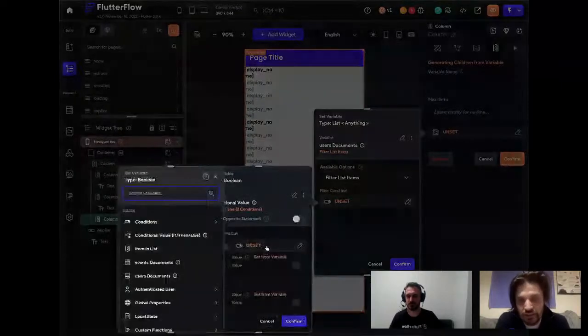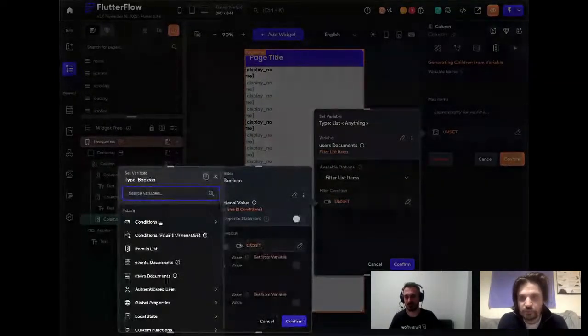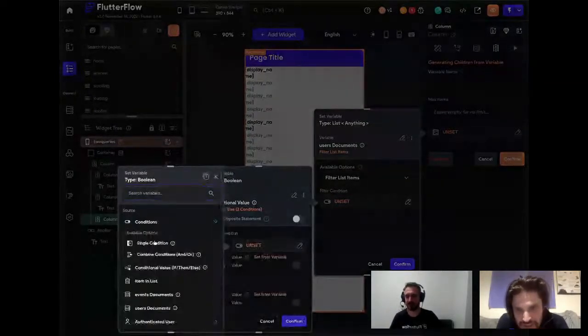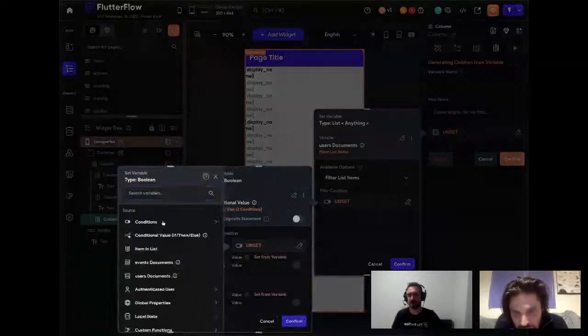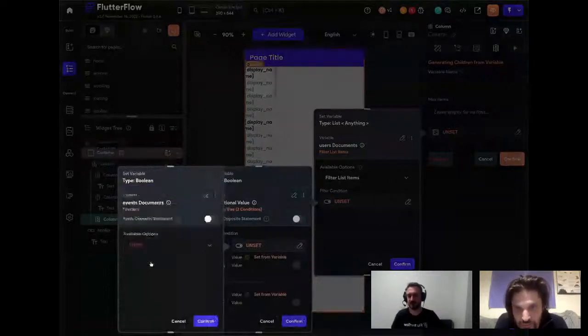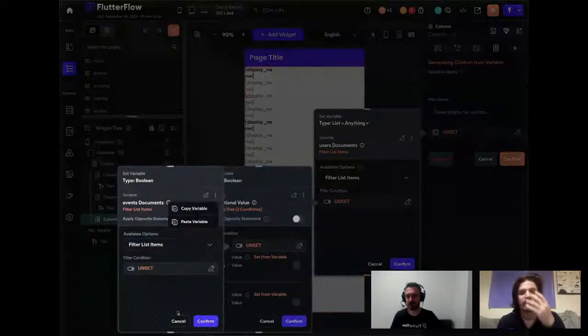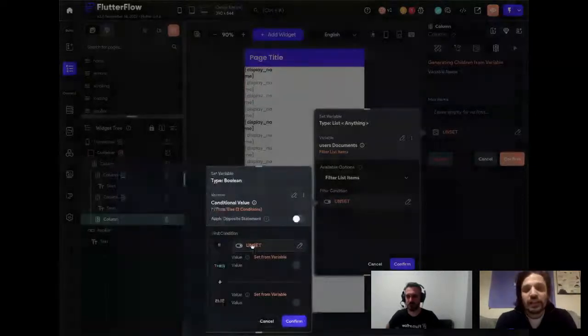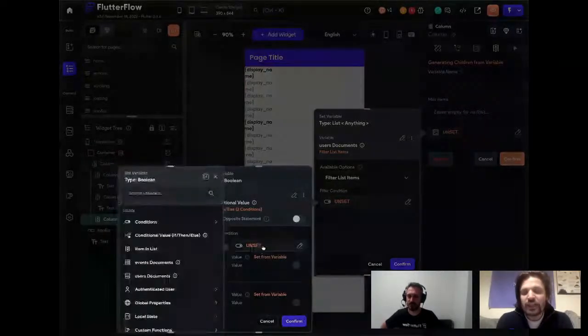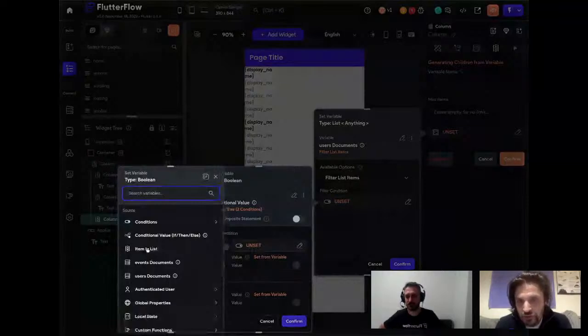And then here select, no, you want to select the events documents. Okay. And then here, no. Filter. No, because we need some kind of condition, right? This should return a boolean. Yeah, I know that. But the way you have to do it, because what we're looking for is item in list.